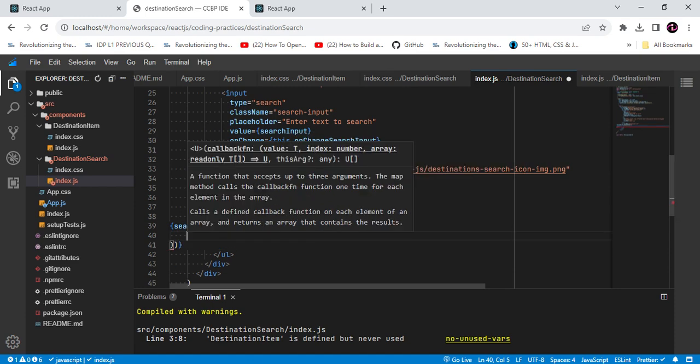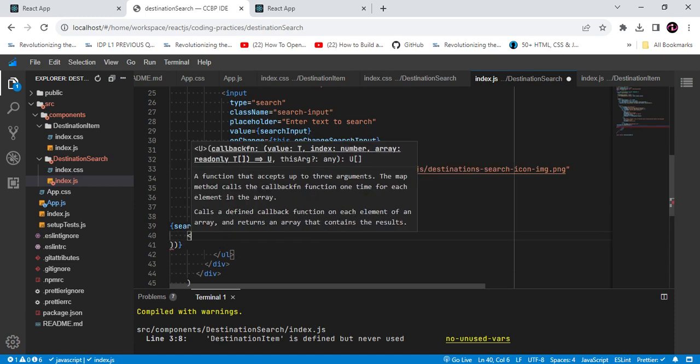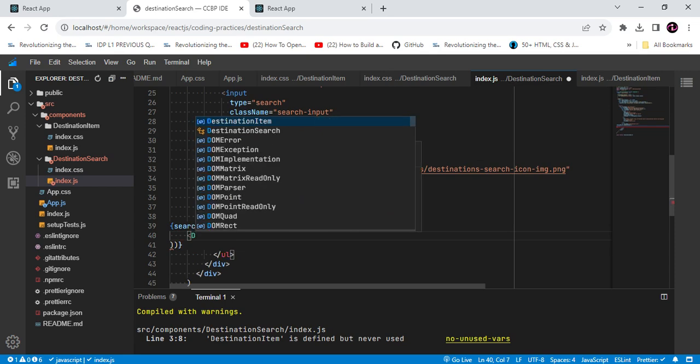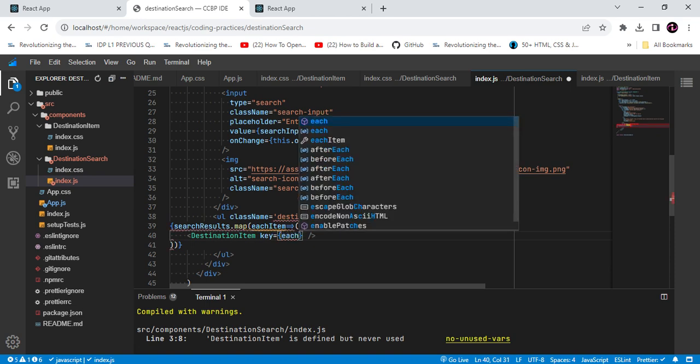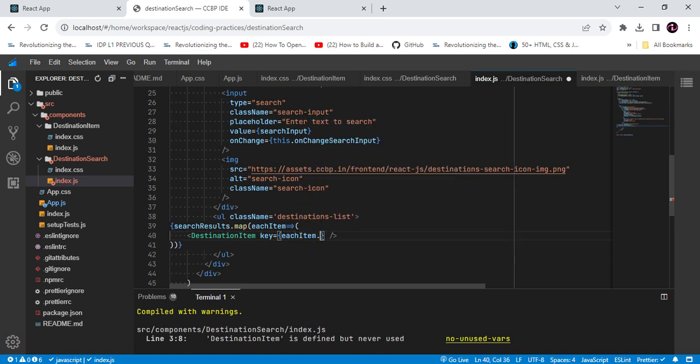So here I am accessing the already written destination item functional component. In this component, for uniquely identifying each item, we are taking a key, item.id.